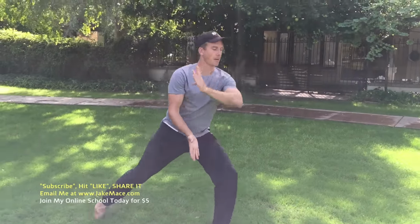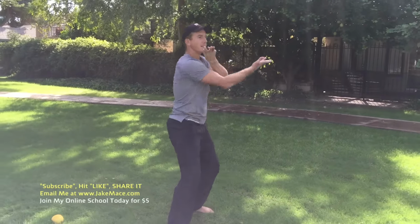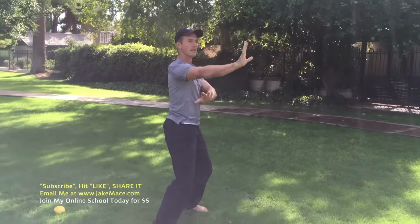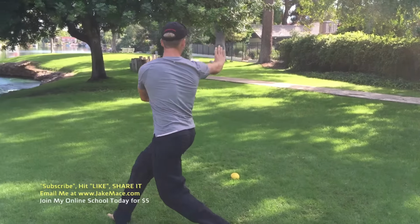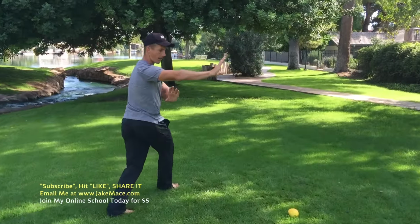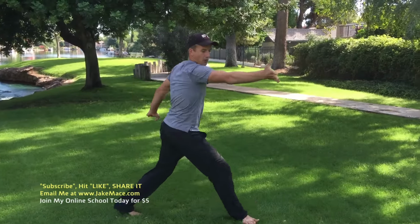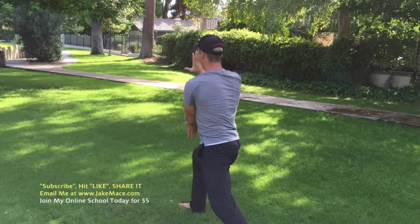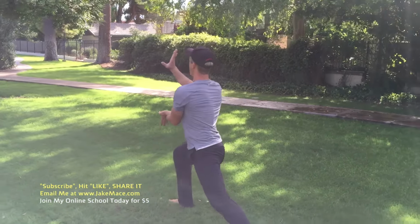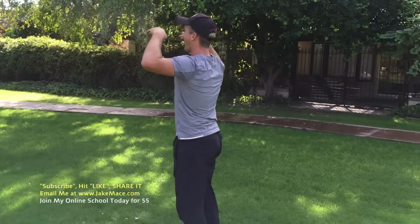The other side is the same postures. Under the leaves, hide the flowers. Wild ducks come out as a flock. And then turn. 1, 2, 3, 4, 5, 6. Purple swallow throws the scissors tail. Then shut the door and push the moon. And that completes section one.